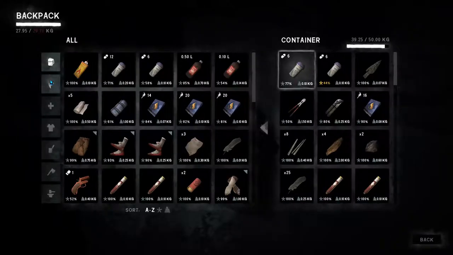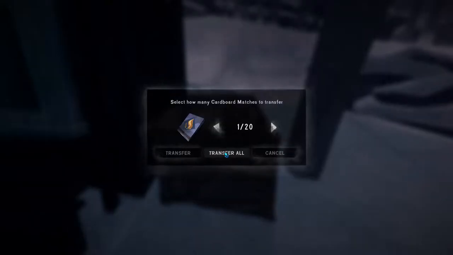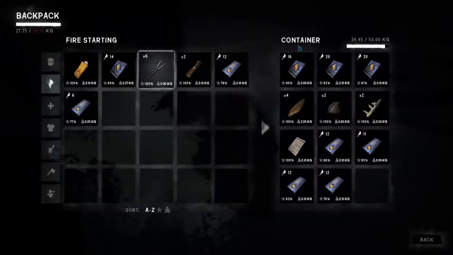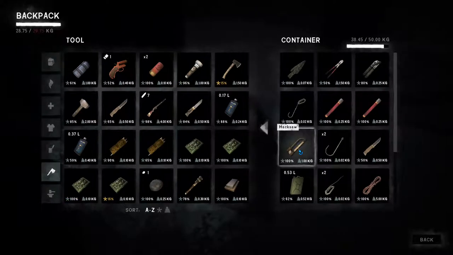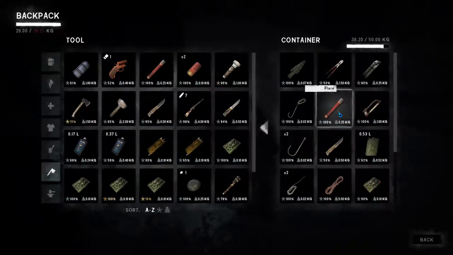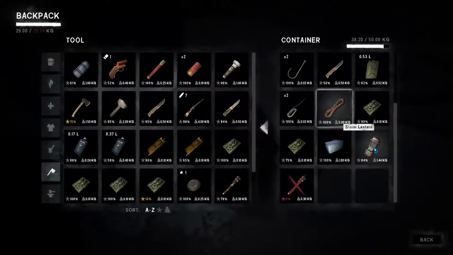All right, so I don't think I have much to dump in here though. Let's transfer some matches over here. And what I do need is my flashlight. That's for sure. And is there anything else? I'll take one of them. These. Don't think I need my toolbox. I'll leave my lantern as well.